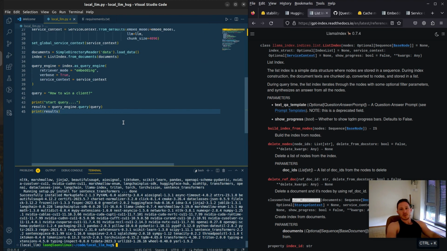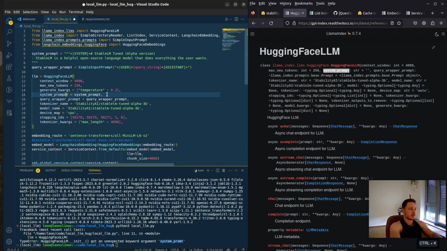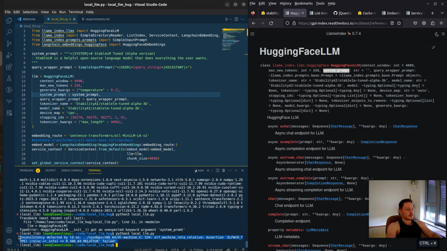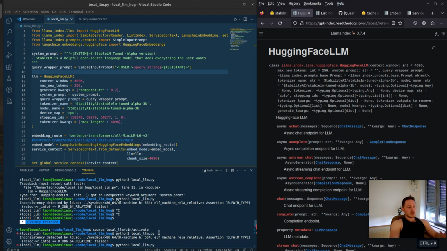Okay, let's run it. Maybe I forgot some requirements, and obviously it's going to take a while because it has to download the embeddings and the model weights. Okay. Every time a new error. This looks really strange. I'm going to restart the machine. I think I encountered something like this in the past and it could be solved with a restart. We'll see. The restart did nothing. Let's just remove this environment, create a new one, and let's see if this helps.